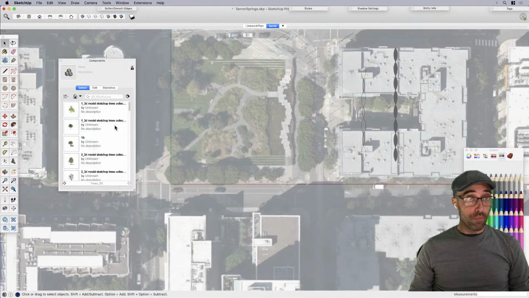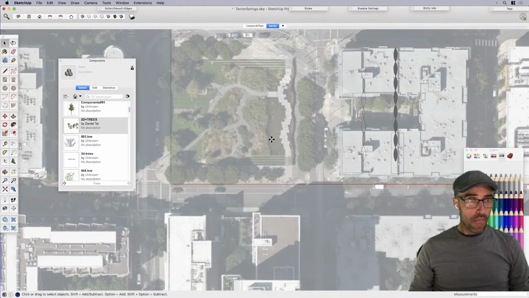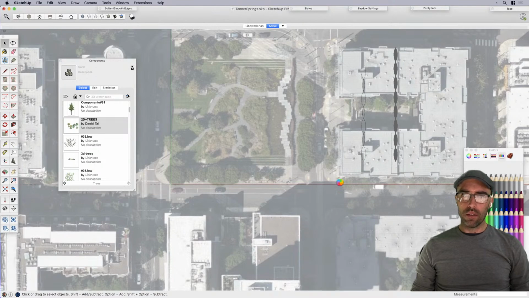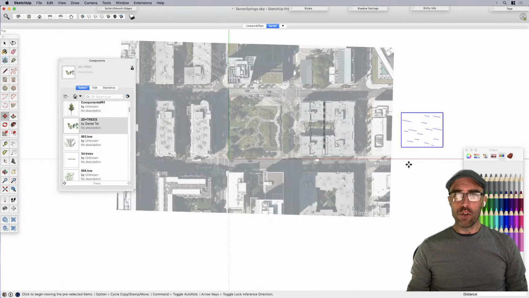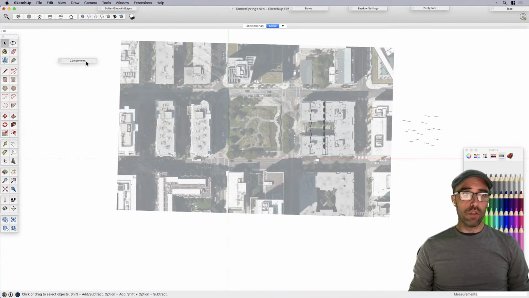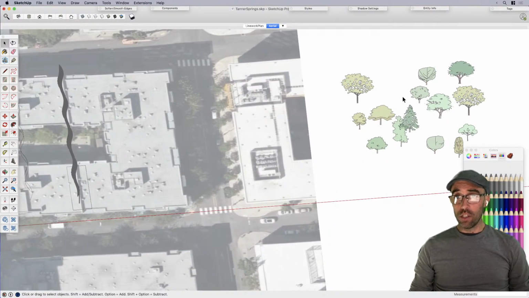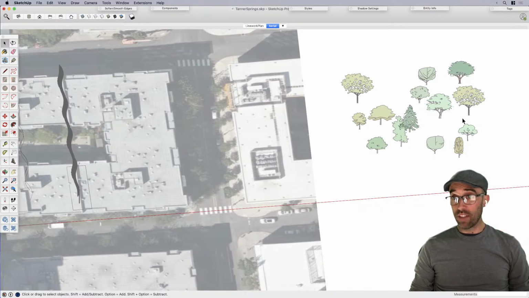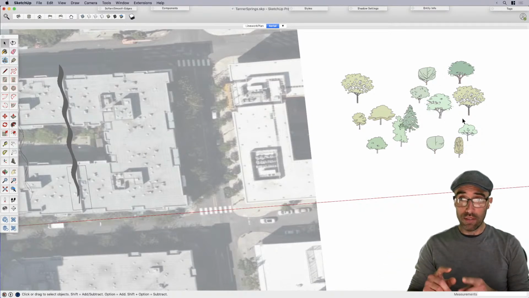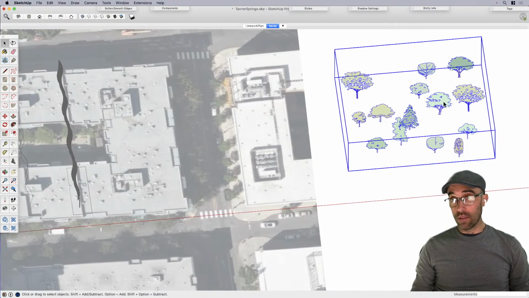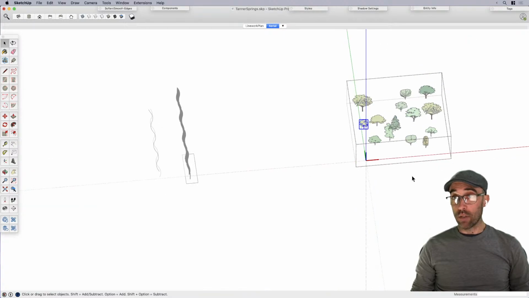So I'm going to go to 2D trees. I like to use just these really simple ones. Whenever I'm working, because I usually know that I'm going to go render, I'll often just work entirely with the 2D trees. And I'm perfectly happy with that, because the 3D trees that are low polygons don't look very good, to be honest. So I'm quite happy with just using these 2D trees.